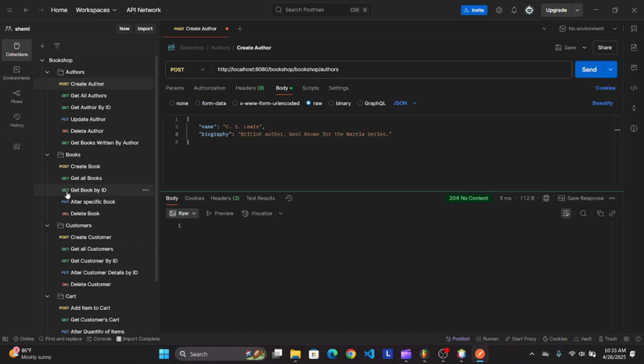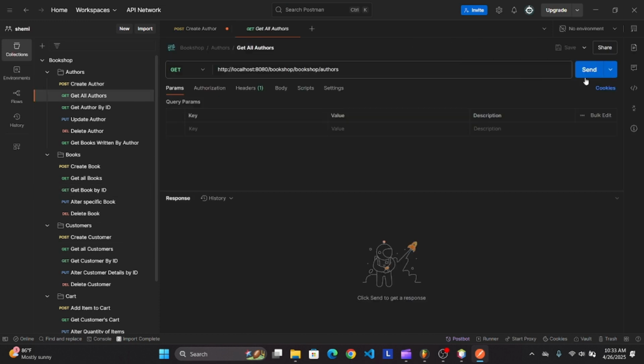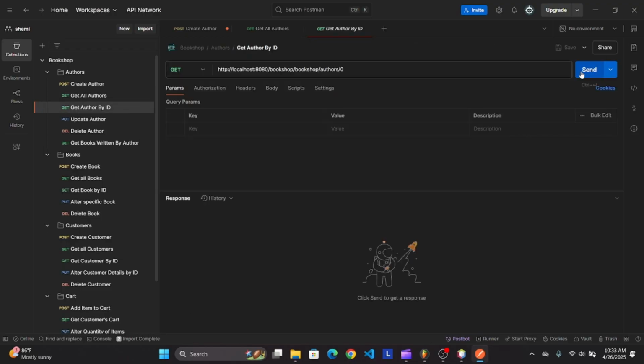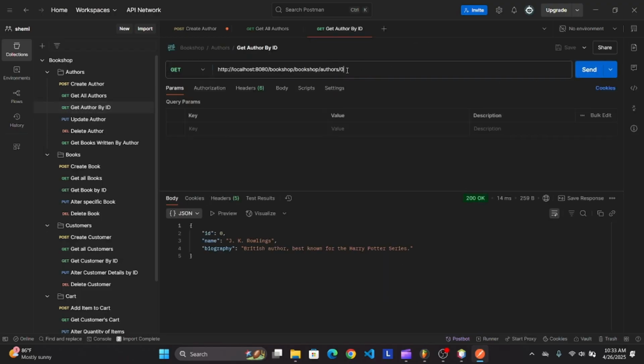Next, I'll retrieve a list of all authors using a GET request. I can also retrieve a specific author and their details by providing their ID.